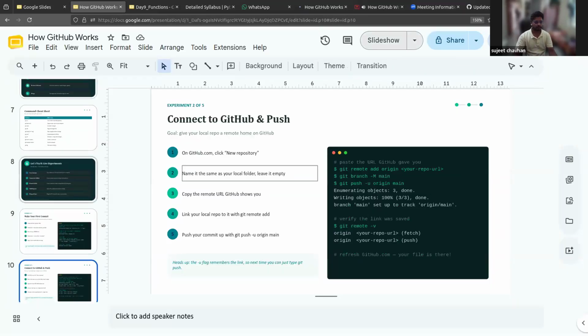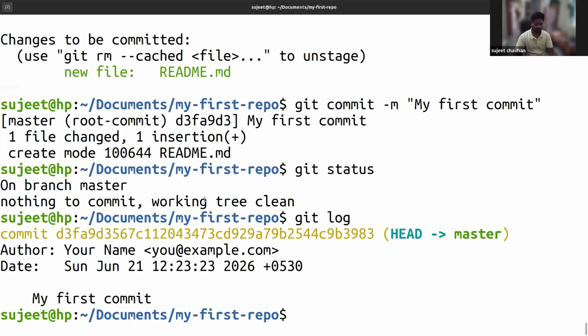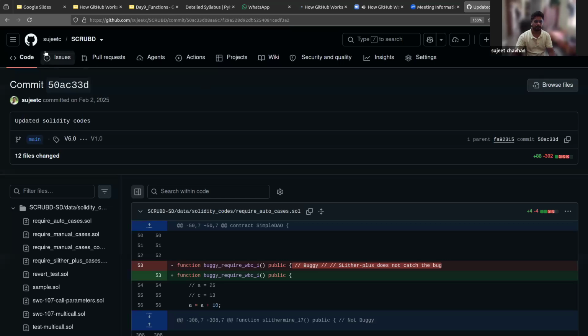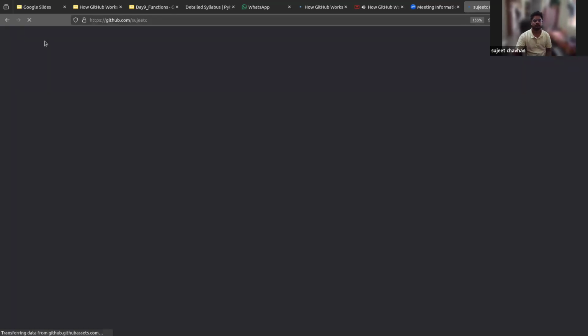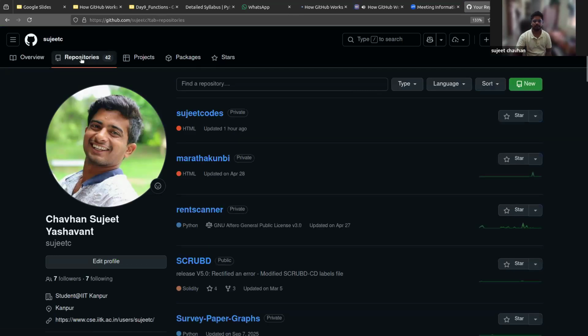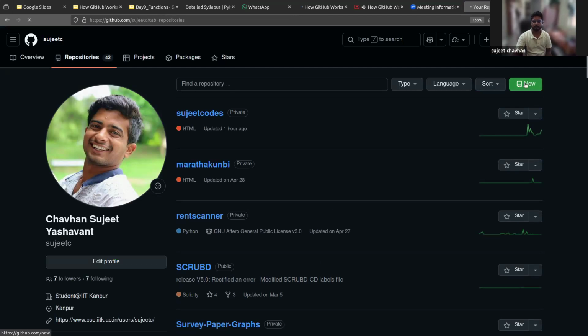And its name should be the same as this. So the name should be my first repo. New repository.